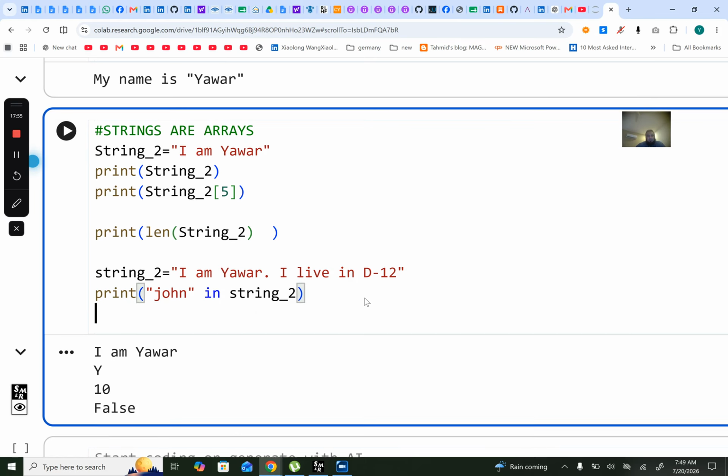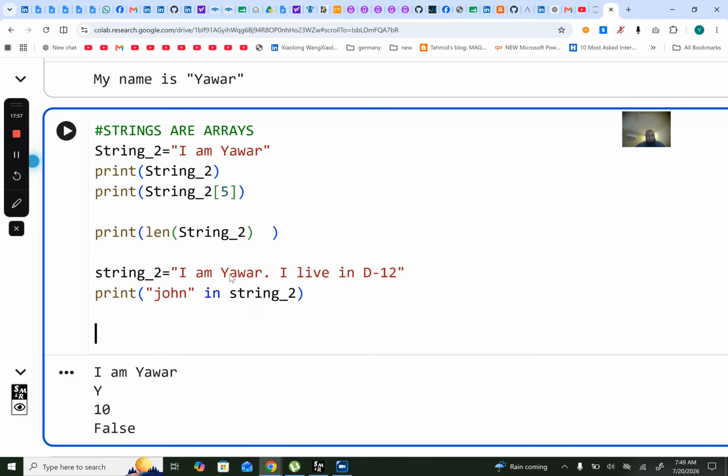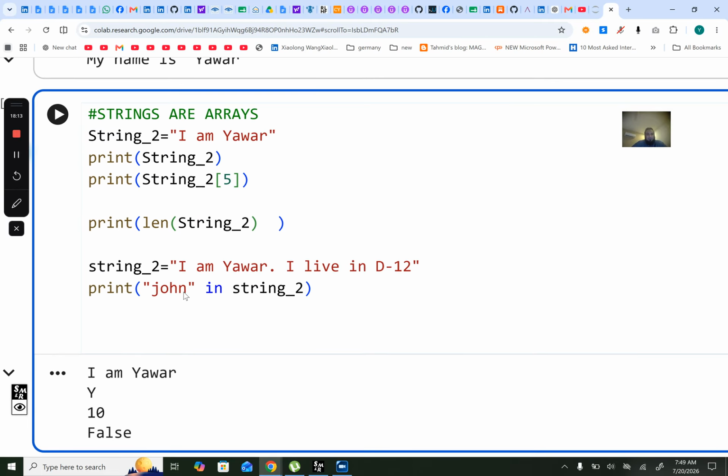This is your second lesson for today. Write out a string of your own choice. Don't use this, and don't just replace this by your name. Write out a string of your own choice, and then test out a word of your own choice whether it is present inside the string or not. Test out a word which is present inside this string for now, okay?